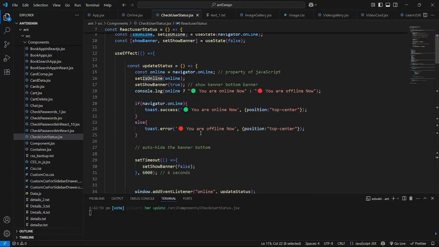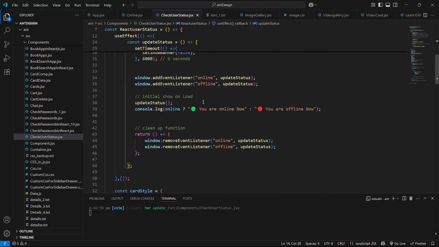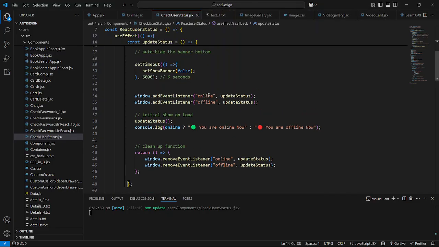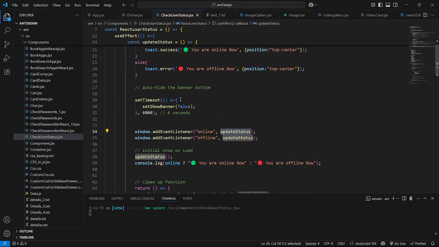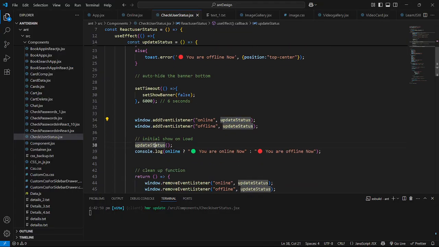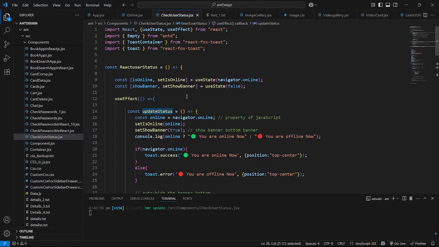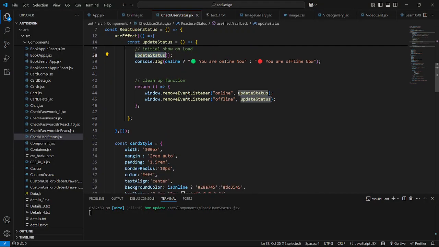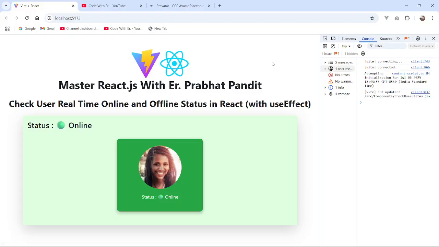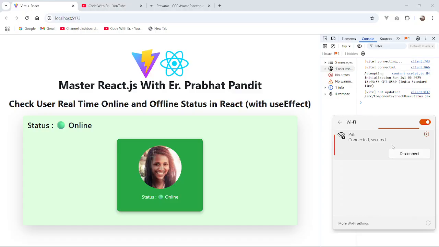Let me disconnect the net first and check what the issue is here. Let me disconnect.